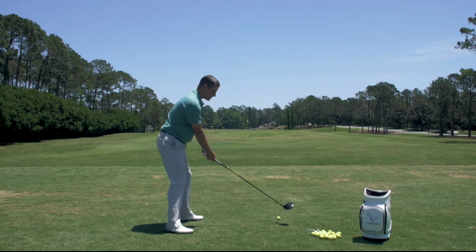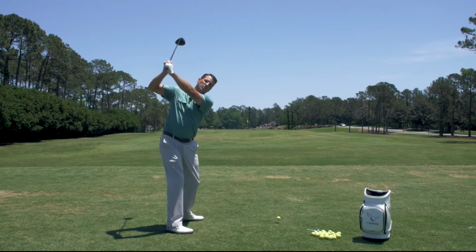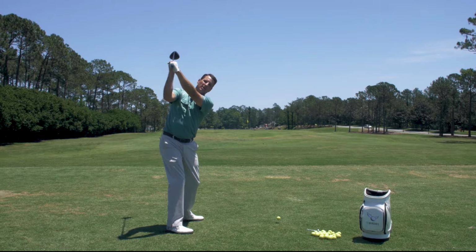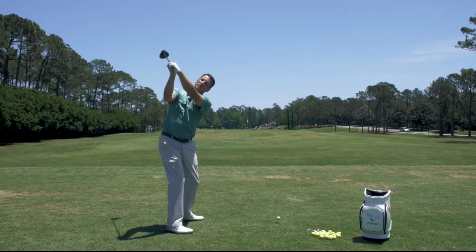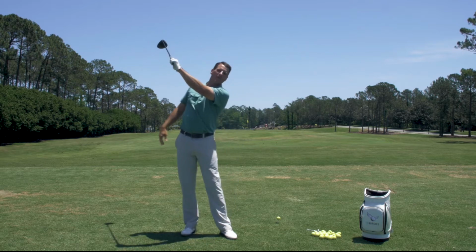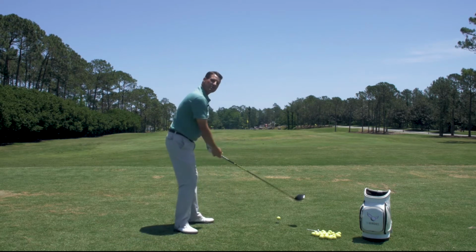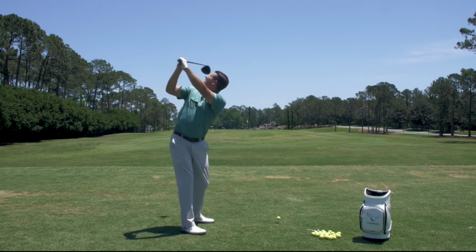Now, at the top of the swing, as you go up to here, what I was mentioning is not having your elbows too far apart this way, but feel like your right elbow is going to pinch a little bit more of your left, and your left wrist is going to flatten out this way. That'll get the club pointing a little bit more to the left and get the club face looking up to the sky, and you can see how the club was kind of this way and that toe would want to hang down.